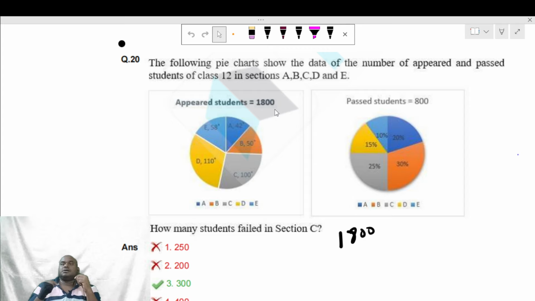And among them, 25% were passed out of 800, as per the second chart. But percentages, total circle belongs to 100%. 100% is equivalent to 800, then 25% will be equivalent to 200. Directly you can say 800 half is 400, 50%. 25% is what? 200. Just remove the 200 from 500, 300 is the answer.